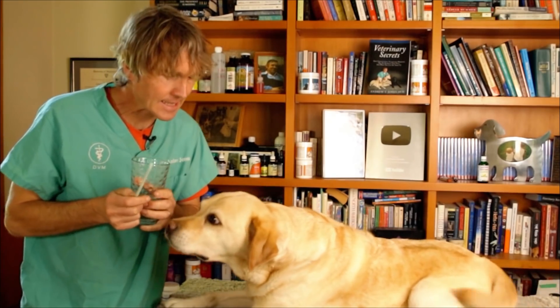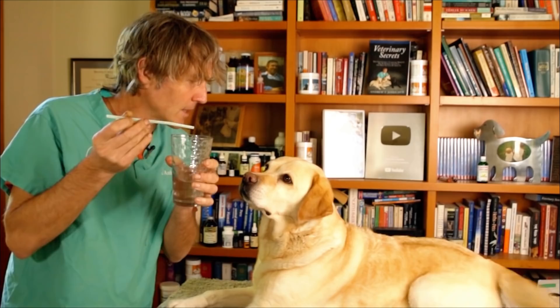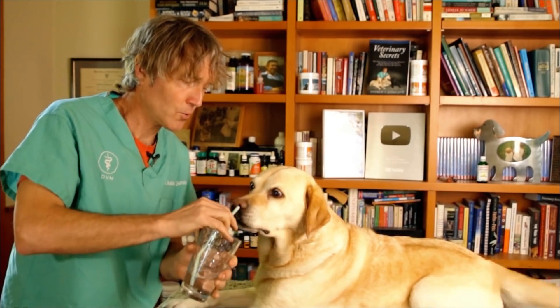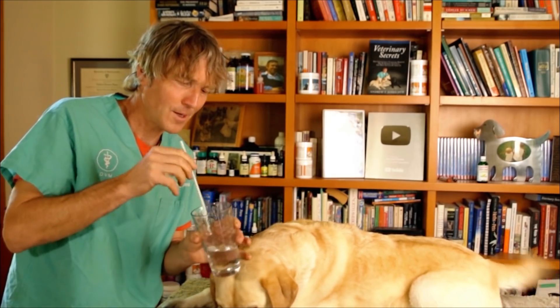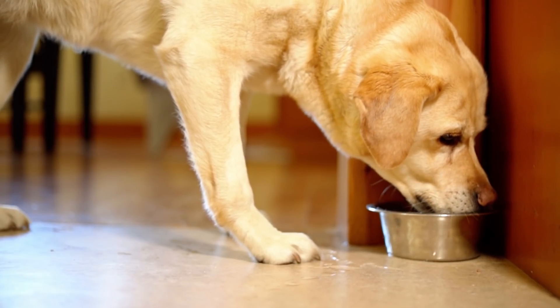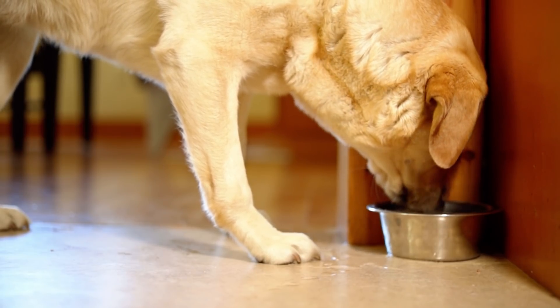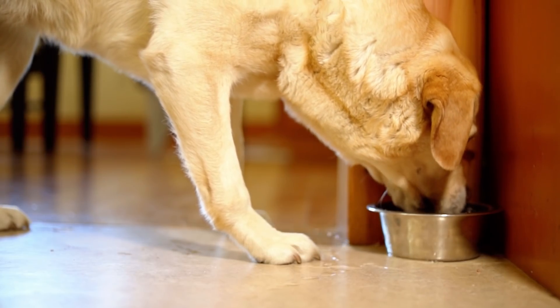Researchers at Virginia Tech say that unlike us people — we can create suction by closing our lips over a straw and draw in fluid — our dogs can't do that. They can't create that suction. Pippi, can you drink water this way? It appears that she can lick it. They can't create suction; they've got to figure out another way to get water into their mouth and down that throat. And your stomach. How do you do it? It's a backwards-curled tongue — it's a column of water that flies up into your mouth. Who knew?